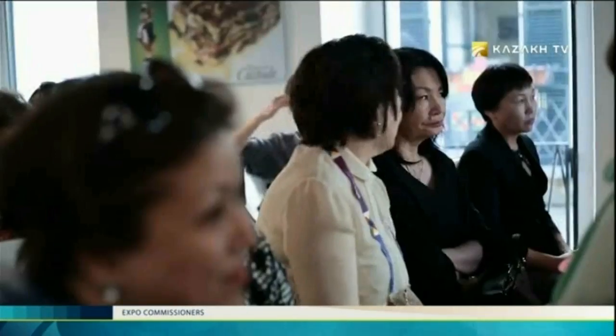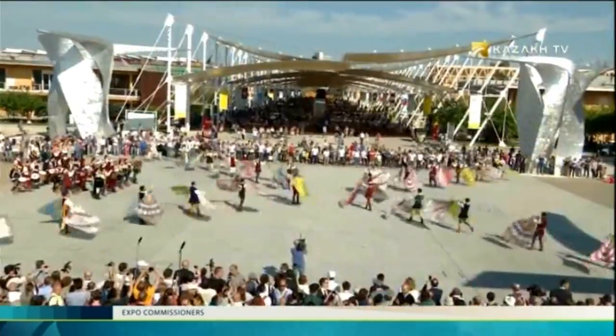And from the other side, what I expect is a success in all the collateral events. I refer in particular, for example, to Women for Expo. You know, this was very successful in Milano. I know that there's a group also here of very active women. So we'd like to have together some initiatives, children, students. There are some big delegations of students coming during Expo. So not only economy, let's say, but all that is around that.